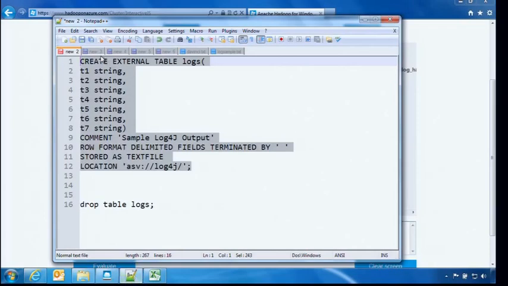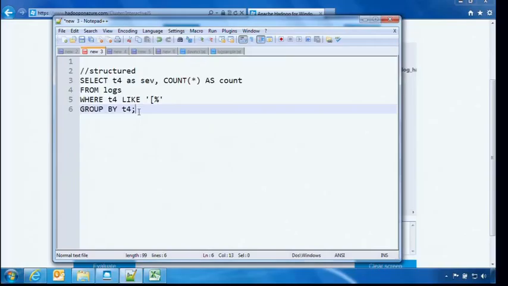So let me go and grab a definition of a query. The first one is going to query the data, and it's going to say treat the 4th column as the severity column, and then count all of those, and only grab the ones that have this pattern in it, and this pattern represents the kind of verbosity we're after.